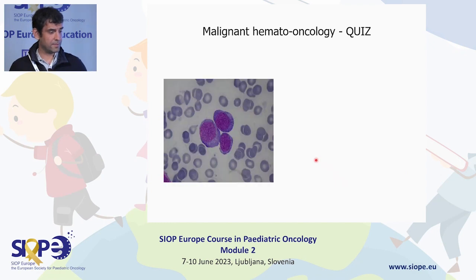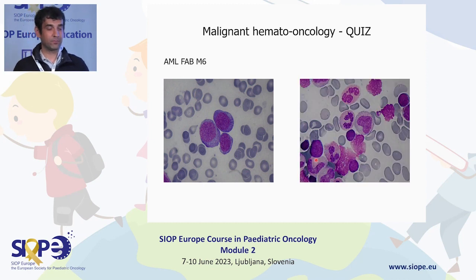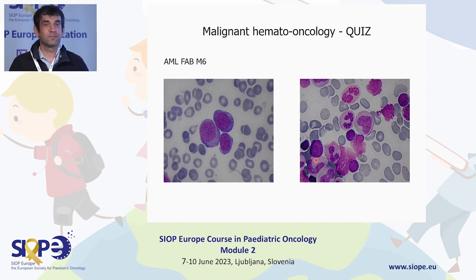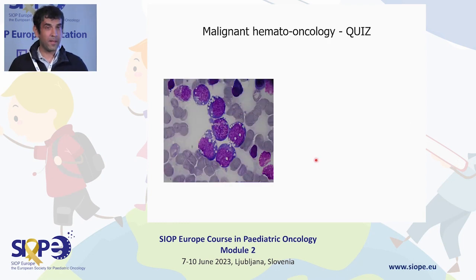Good. What's this? Very, very rare. M. Okay, M is correct. 6 or 7, I heard both. Yes, this is an AML M6 case. What's this? A bone marrow. Is it pathologic or is it normal or is it something else? Yeah, this is a normal bone marrow. Good. What's this? You have to recognize.